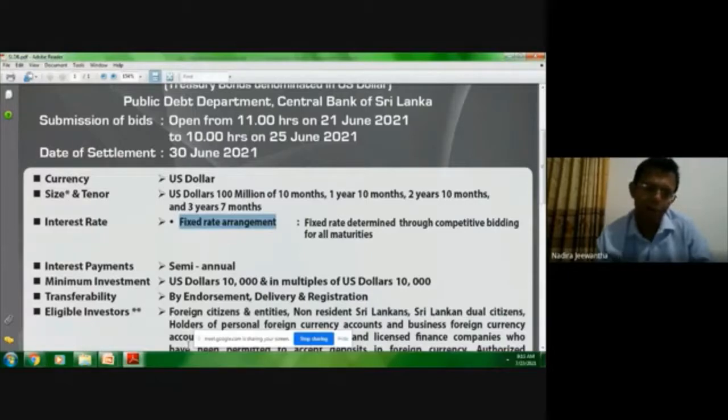When you're importing something, for example a vehicle, you are doing it thinking that the rupee will get further depreciated, and that your rupee cost will increase, so you hedge. Now it's banned, right? So the forward exchange contract is the most popular derivative method in Sri Lanka among banks.